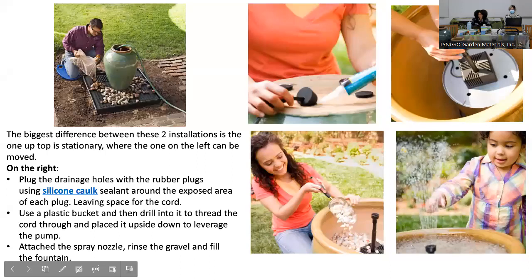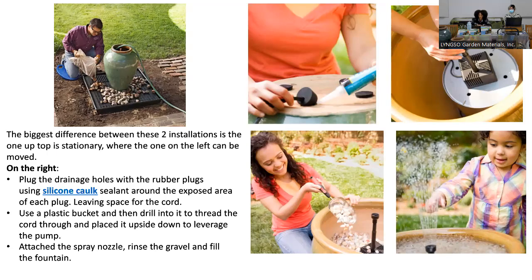So the biggest difference between these two installations, where you're using the pottery with the basin, similar to how you would do a standard setup, or creating the pot as its own reservoir, is, well, one is very stationary. If you're digging in the ground and you're putting a basin in there, you're less likely to be able to move that around. Where the left one can be moved around your garden as long as it's not too heavy, it's not stationary, it's not just confined to that one space above a basin.